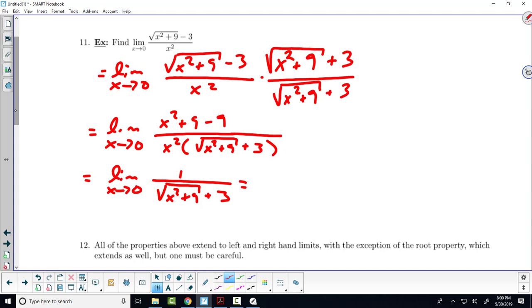Now, what do we got? We've got a function that involves, it's not really a rational function because technically rational functions can't have square roots, but it's a root function that looks like a rational function, right? Let me just say it, I'm going to start using this word, we'll define it later. It is continuous everywhere it's defined. It's well behaved everywhere it's defined. Is 0 in the domain of this expression? If I plug in a 0, do I violate any rules of math? No.